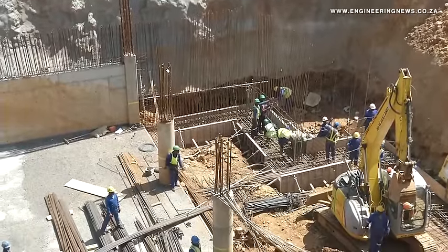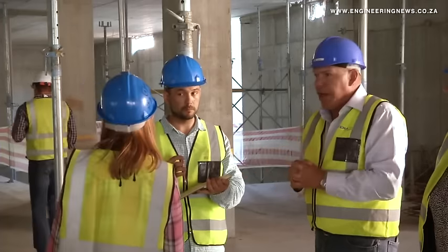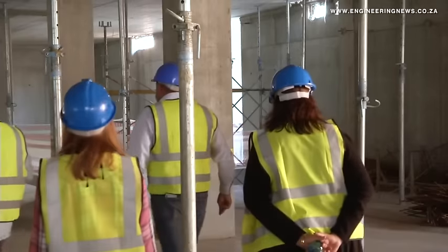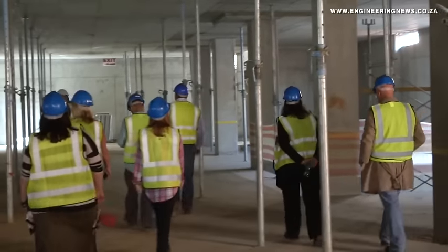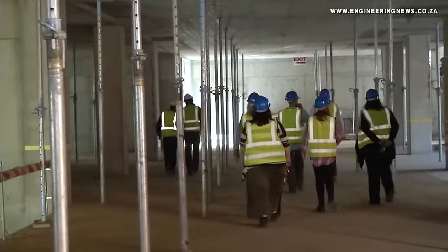Because the temperature in Gauteng specifically drops below 20 degrees every night of the year, we found that to get efficiencies and a good PUE, it would be advisable to use something called dynamic free cooling, or DFC. We've designed this entire building — the data center — to be able to accommodate dynamic free cooling, which allows us to use the outside ambient air during times when it's below 20 degrees to bring about efficiencies.